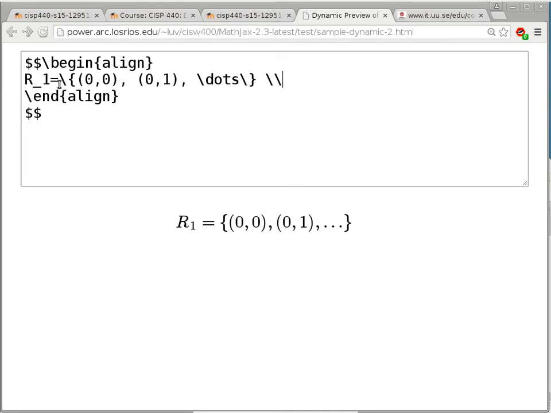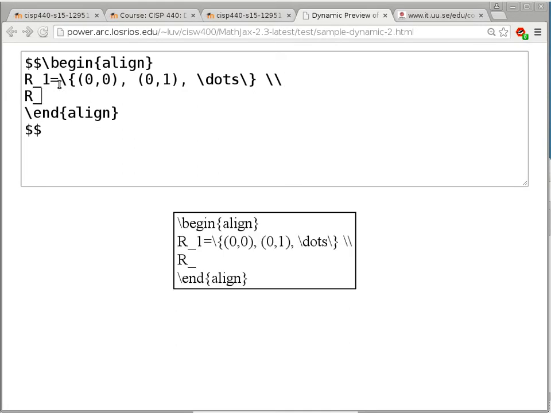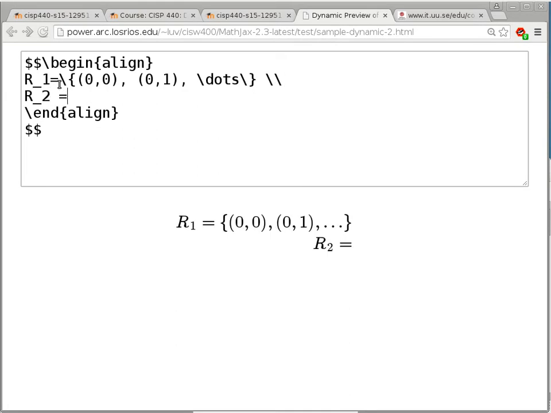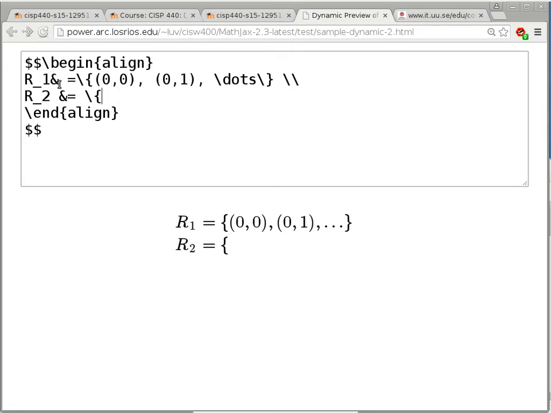The other one, which is r_2, r subscript 2, is greater than or equal to. So when we're dealing with R2, it is greater than or equal to. That means 0, 0 will still be here because 0 is greater than or equal to 0. But in this case, 1, 0 will be here because 1 is greater than or equal to 0, and so on. Is that okay so far?